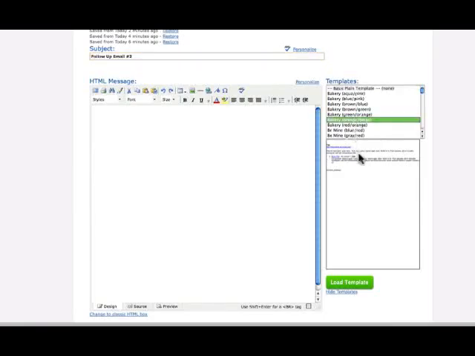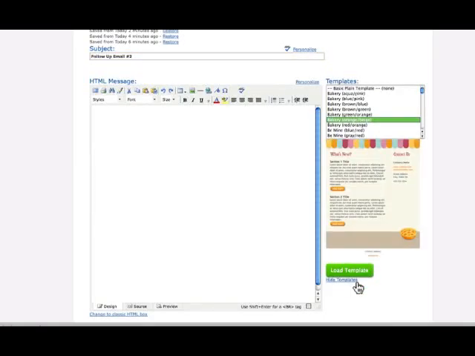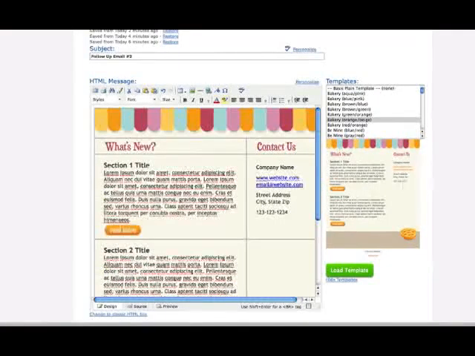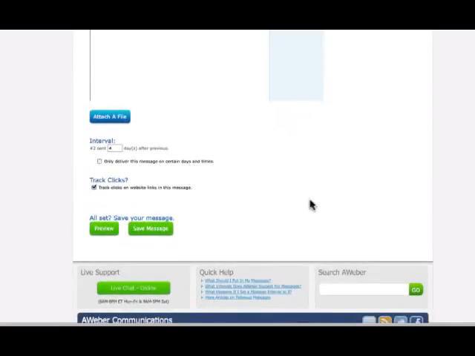Let me just quickly select an option here. Load the template. We'll keep scrolling down the page, and then I can go in and preview that message, and it asks me right here what's my interval? So number 2, how far after they receive the first email do I want them to receive this second email? Well, they've automatically pre-populated 4 days in there. I'm going to say, no, send this second email out 3 days later.